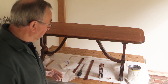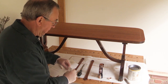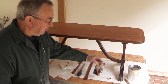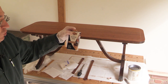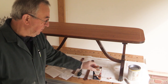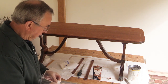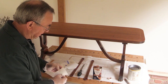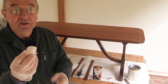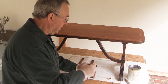So having just sanded that, I'm now going to make up a pad, and I'm going to use this to put on some of this Liberon Georgian mahogany spirit based wood dye. That's what I used originally, but I just need to go over it once more very lightly because I've sanded it. I've made up a pad. It doesn't need to be very big, and I'm going to now apply some of this.